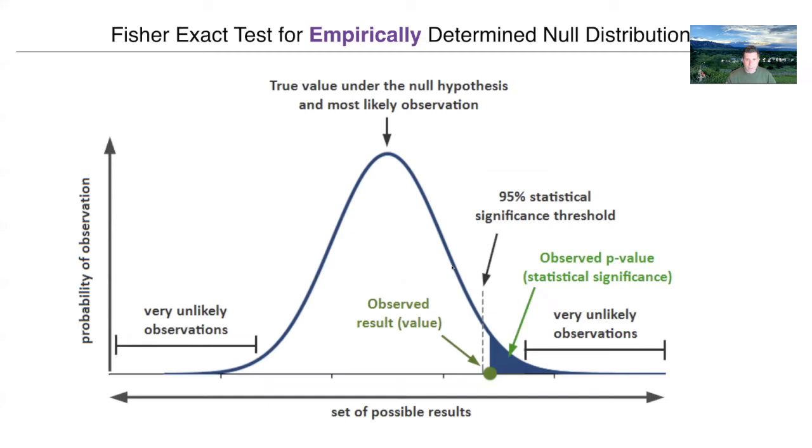The Fisher exact test is kind of the same idea, except you're calculating the area under the curve of other possible observations. So let's say you observed something here, and this is your empirical null, where you did permutations and counted the number of overlaps. And you say, okay, I'm here on the distribution. This is the 0.05 cutoff, which means that only 5% of the data is under the area under this curve, meaning these are very unlikely observations. In a two-tailed test, they can also be on this side of the distribution.